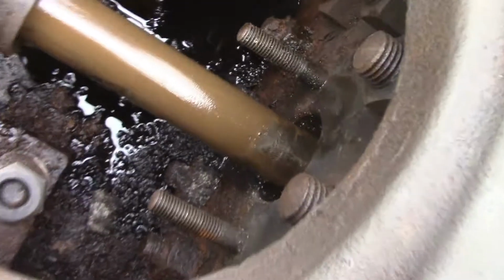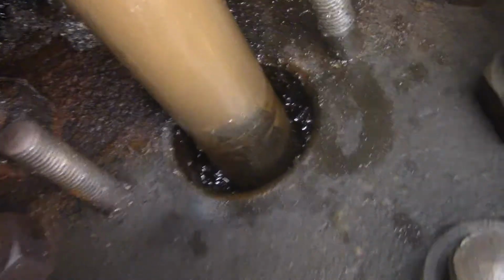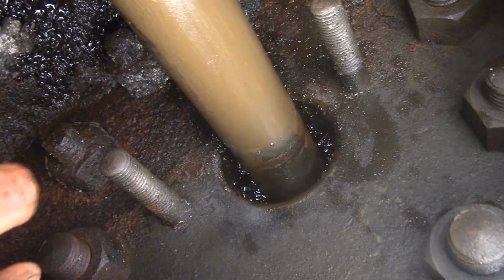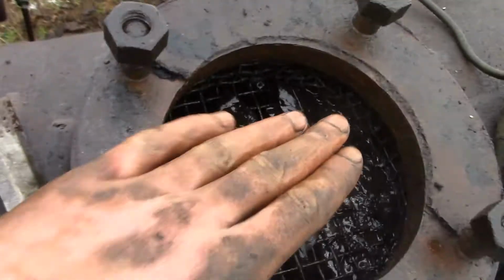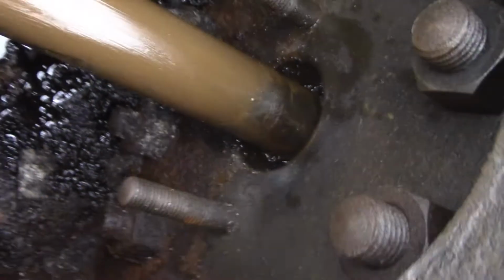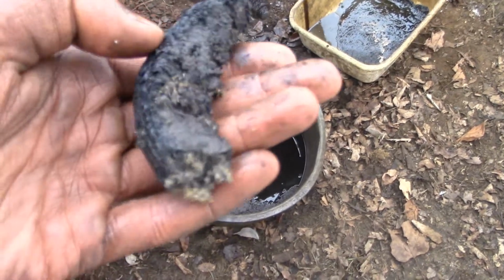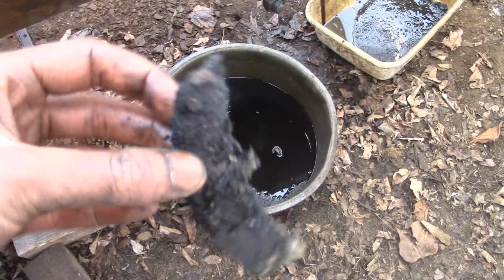I took a drill with a long drill bit and tried to get as much of the packing out as I could. I just drilled in and picked it out and yanked out a couple pieces, and it's mostly all out. The oil that is in the back charging side of the cylinder, that oil was up to the top a minute ago and the oil's leaking out, so most of it's gone. It's real heavy packing. Here's a chunk of it. Real heavy duty stuff. Real thick. Anyway, it's gonna need some new packing, I think.